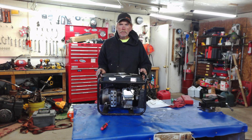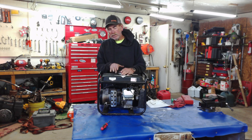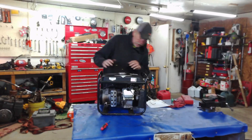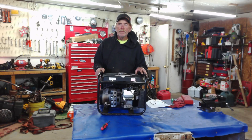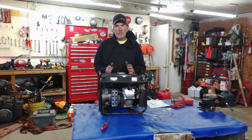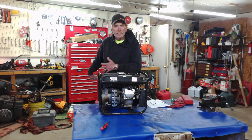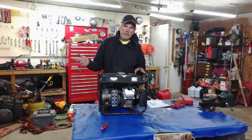Proper fuel storage. When it comes to refueling, let it cool down. What can happen is you can spill some, and it can come down onto the exhaust. Next thing you know, you've got a big fire, and we don't want that. And that goes for your gas cans — keep them away from the generator at a safe distance so they can't catch fire. So when it comes time to refuel, shut it down, let it cool, put some fuel in it, and then start it back up.